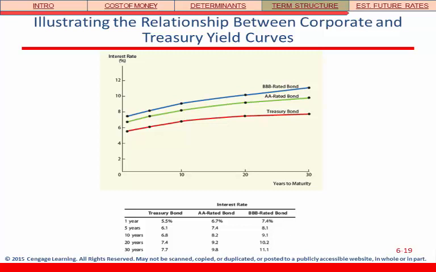anything below triple B is going to get into what we call speculative bonds or junk bonds, or high yield bonds. So you're expecting to make a higher return or a higher interest rate on these investments because you're basically taking on more risk, which is what you'll see directly in the numbers below. Not only does their credit score matter, which is what these ratings are all about, but also how long you expect to hold it. So as the default risk goes up, and also as the years to maturity go up, you would expect to get a higher interest rate.